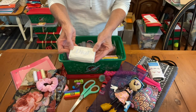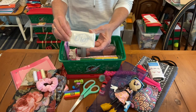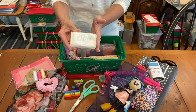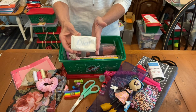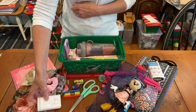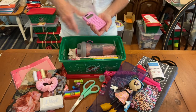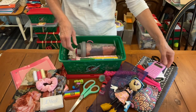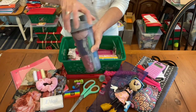She has a style soap in the wrapper. The Operation Christmas Child rule is that the soap has to be in the original wrapper or in a baggie if it's not in the original wrapper. I'm keeping it in the original wrapper since the soapbox didn't fit, but she has a washcloth. Here's her solar calculator. And this is her water bottle — water bottles are so important and we're trying to include them in all of our boxes.